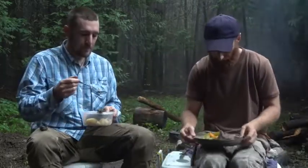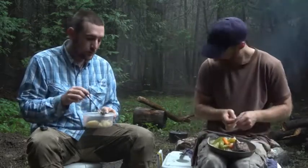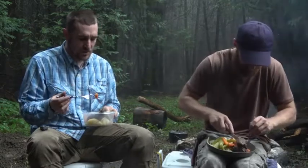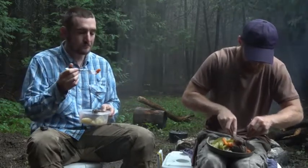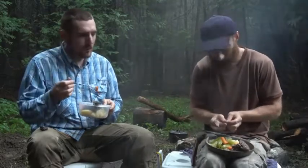Wait, what first? Onion. It's already on my fork. Okay. That's what people really want to know about anyway. Sure they do. How do those onions taste after 3 hours? Like an onion. I'm gonna do the raccoon first.